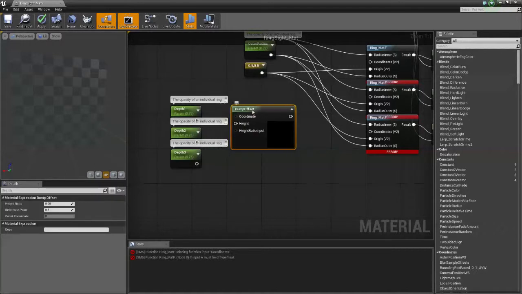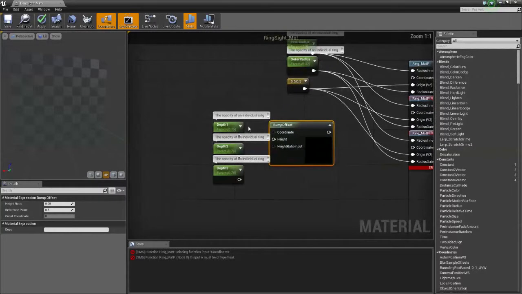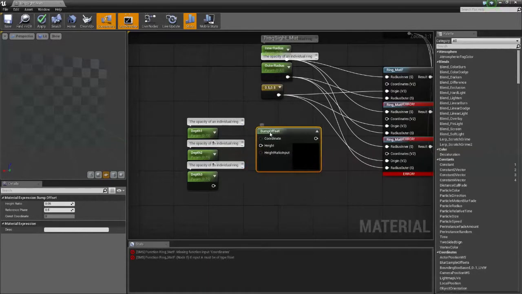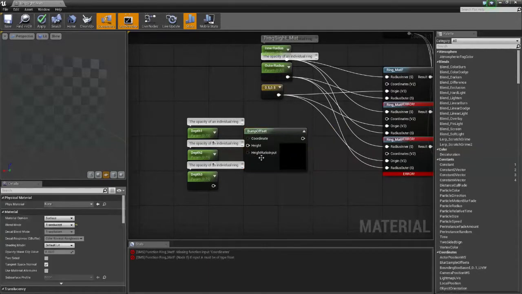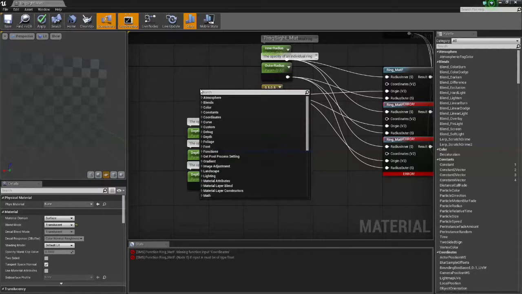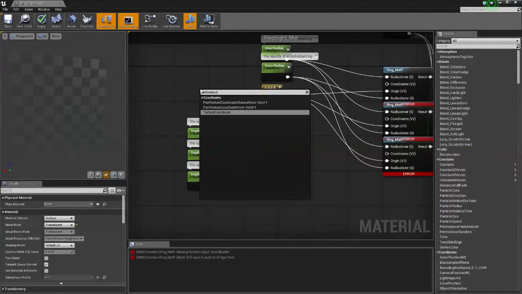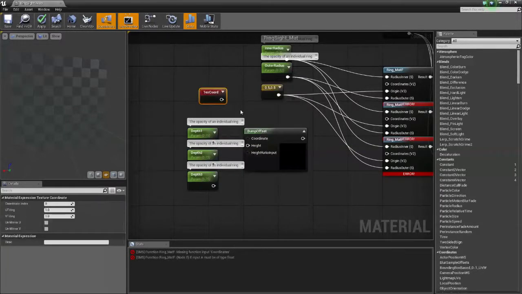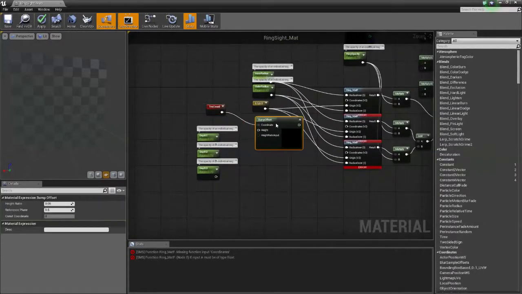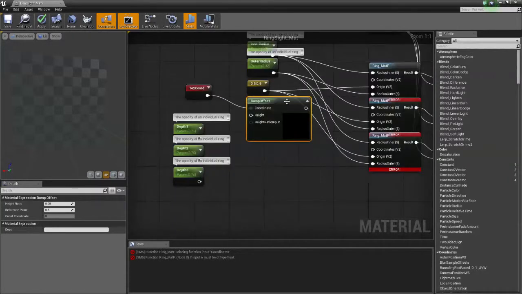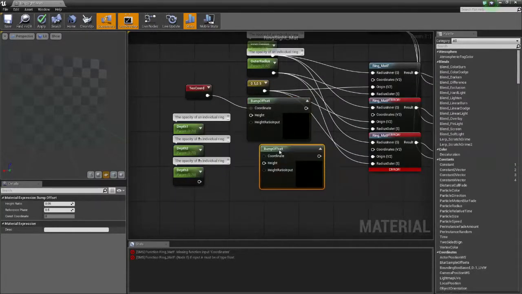But it does basically the same thing we need to simulate a holographic sight with an actual hologram here. So, texture coordinates, plug in to the coordinates on the bump offset. We need 3 of these.